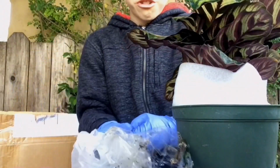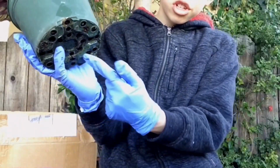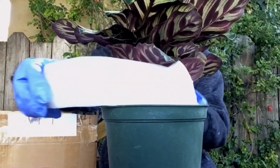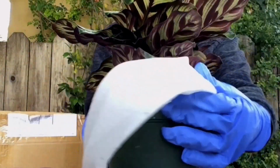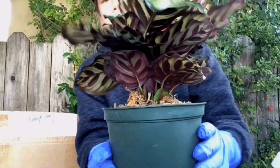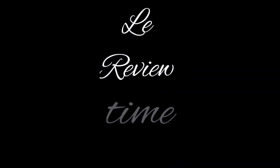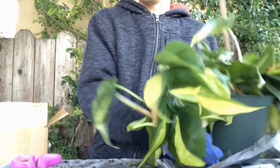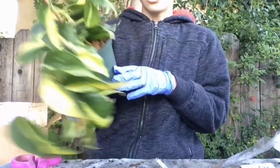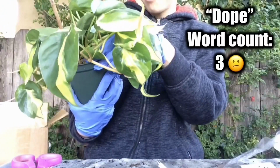Alright, so since they use the grow pot, their grow pot has drainage holes, so there's obviously going to be soil jumping out of there. Let's go ahead and take this out. Alright, let's see. Okay, good. So, this is what it looks like. Really beautiful. Alright, so this one seems to be healthy. It's not dead, so that's dope. There doesn't seem to be any problems with it.